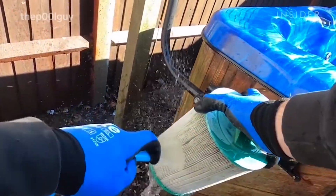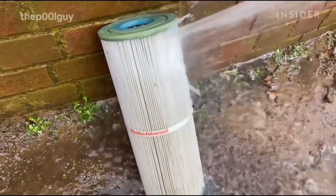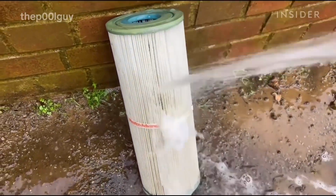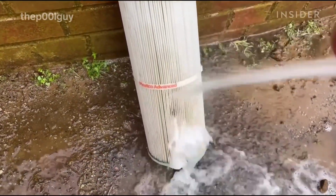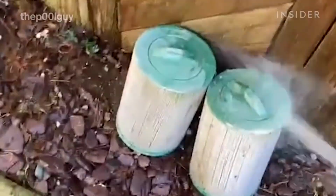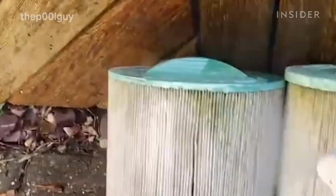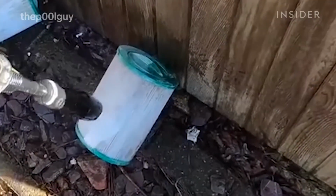Most pools have sand filters, whereas hot tubs have cartridge filters. While the filters are collecting the small particles, if you don't take them out and rinse them, your water will start to go cloudy. It's basically just dirt, and then anything that comes off your body, like dead skin, can get caught up in the filter as well.